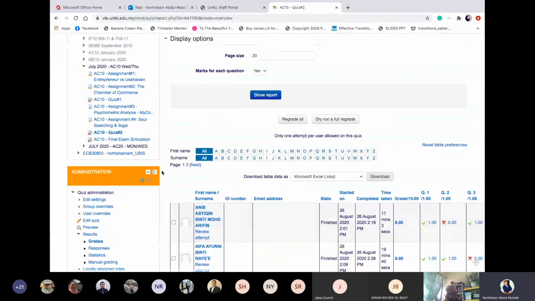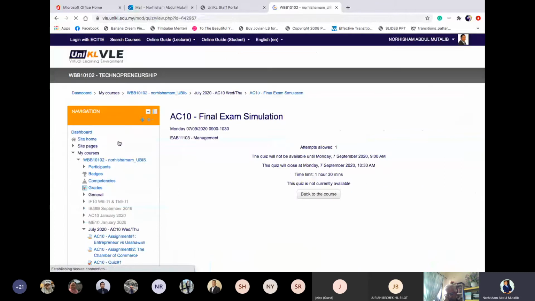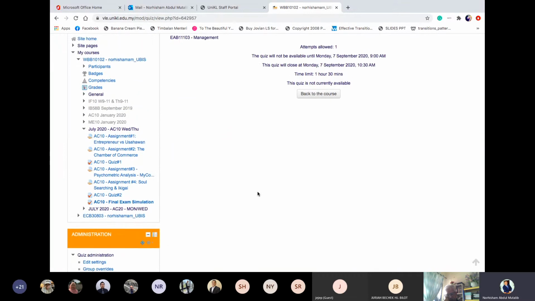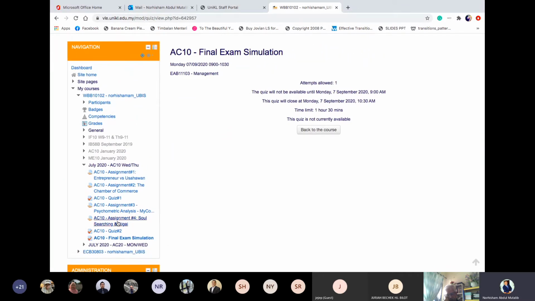That's the reason why we split it into groups, because it will auto sort out the marks. But some students will be a bit confused. You have to explain to them, please follow the link given, and make sure that they have the right group. Some will still go to the other groups. Then it's up to you. Normally I will deduct marks for them because it's just a straightforward instruction.